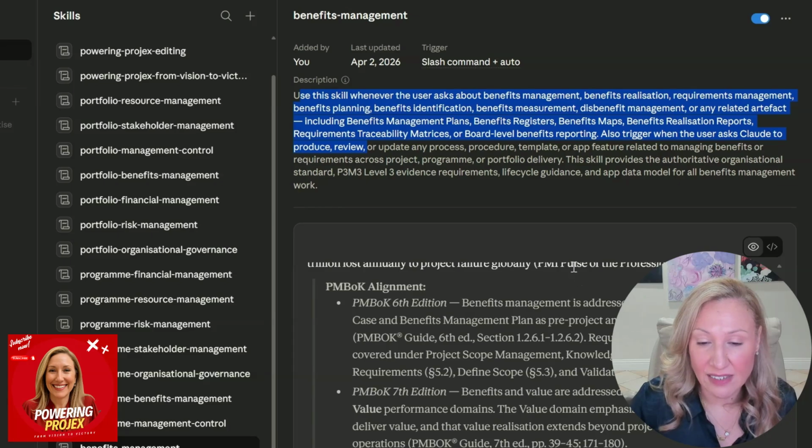What I did with all of my MD files was that I created them not only in Claude, but I also saved them on my desktop. So I have a folder within my business structure that says these are all my skills files, and I've saved them all there. The reason is I may not work with Claude forever, but I don't want to lose this really valuable context. So I've created them in two places, in Claude and on my own personal drive, so that I have them forever. Okay, so that's what we did there.